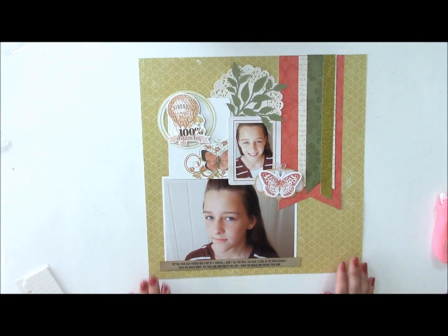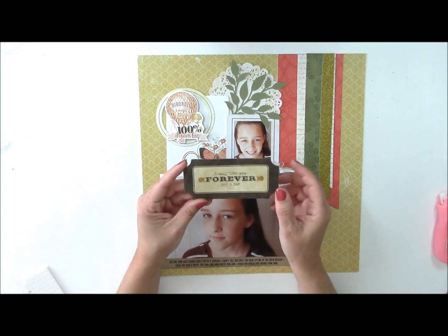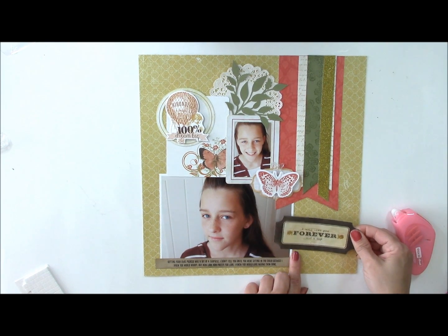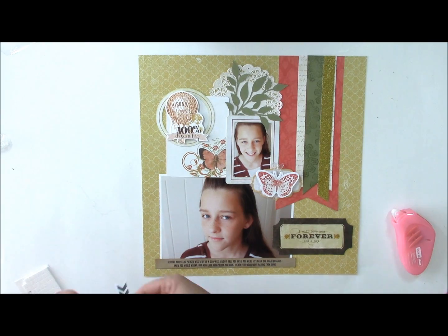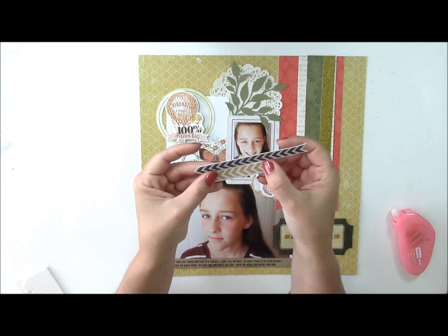Now for a title block, I'm going to add an older die cut from My Mind's Eye, and it had the gold accents and it had some brown as well. And it's from an old Lost and Found collection called Sunshine Forever title. And we'll just add that here. And then it had within that same collection pack from Pink Paisley some chevron pieces.